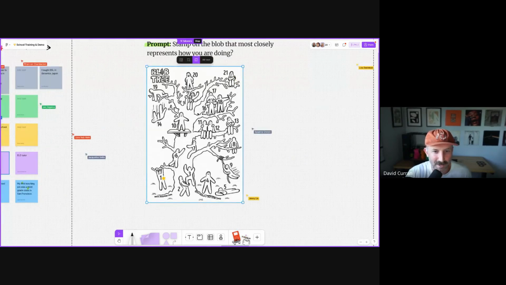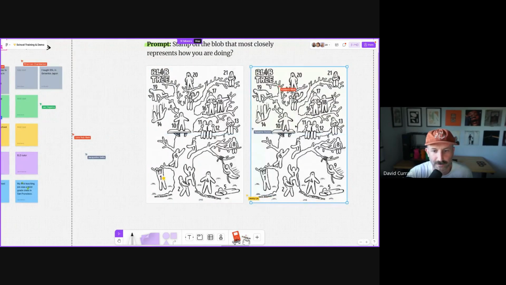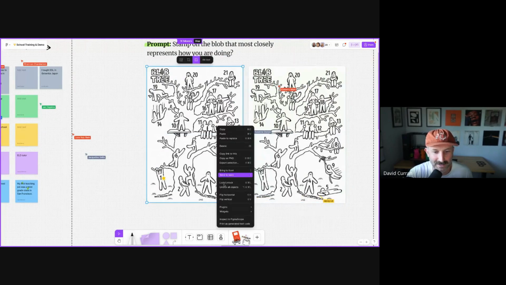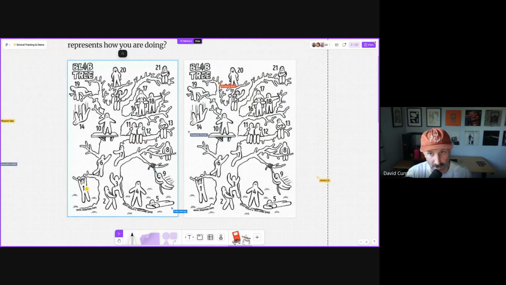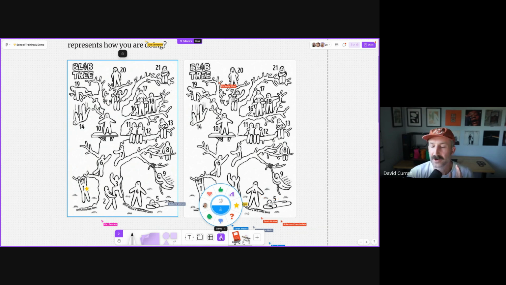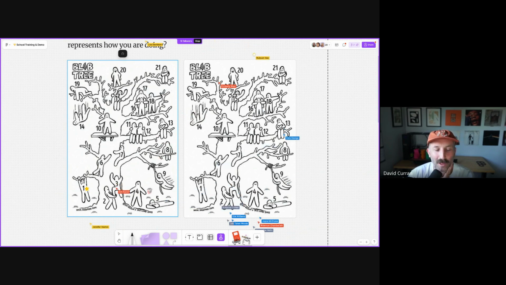Okay, what I'm going to do here is create two different blob activities, and we're going to practice using stamps. Now, stamps are in your toolbar. Your toolbar is down the bottom of your page. The stamps are the fourth icon in the kind of center of your toolbar. There's four little squares. There's a stamp icon. Grab one stamp and then plop it on the blob that describes how you're doing.